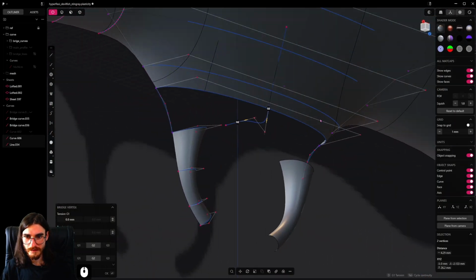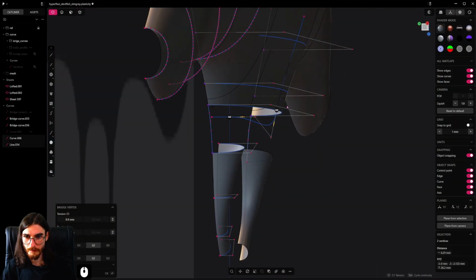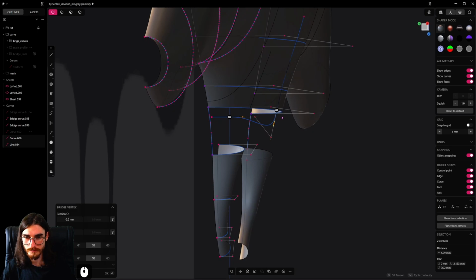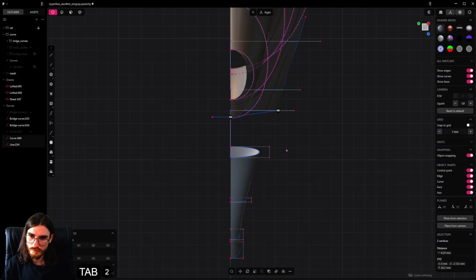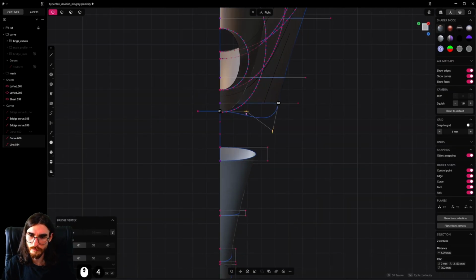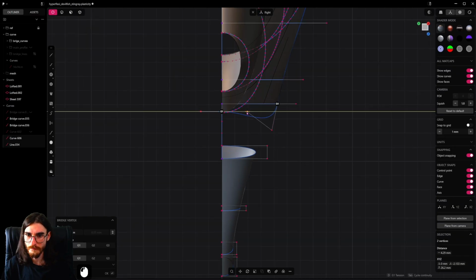So we will get something like that. And now you see why I don't like this part, because it's a bit strange result here. So I will use G1 and maybe, so if I just drop it super low, it will look ugly, I think. So I think I will leave it like that.